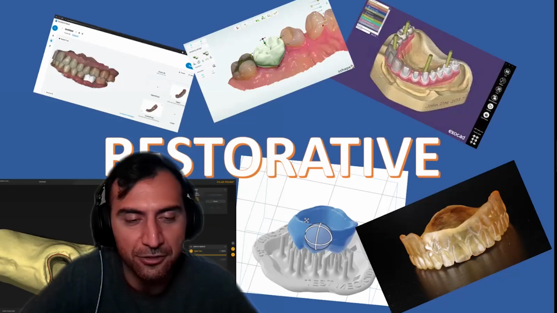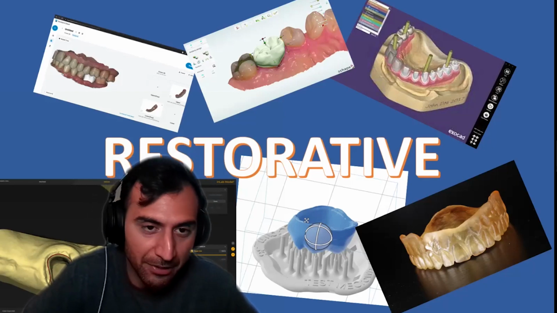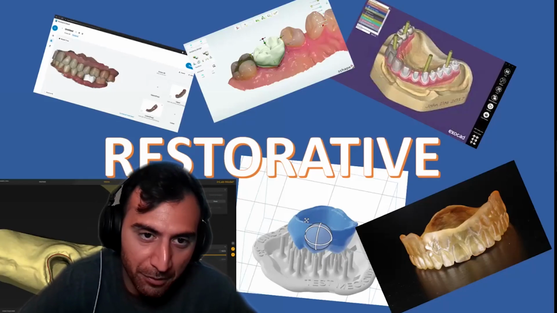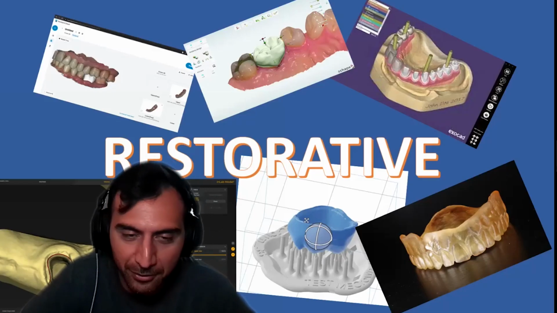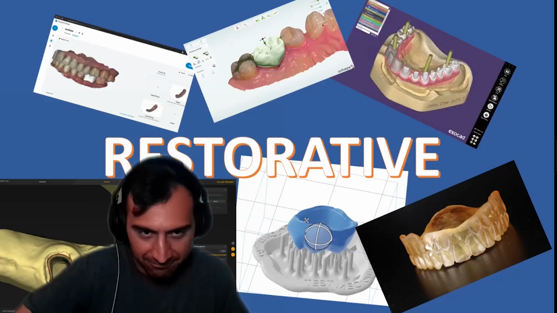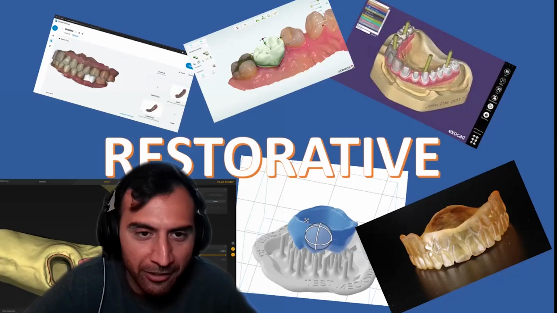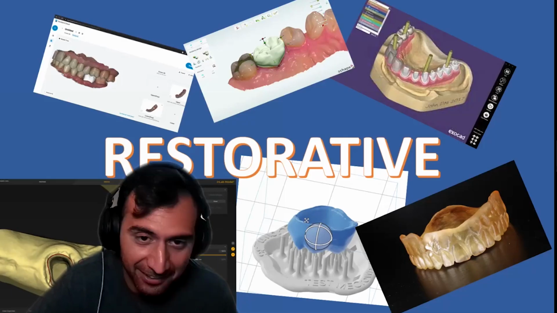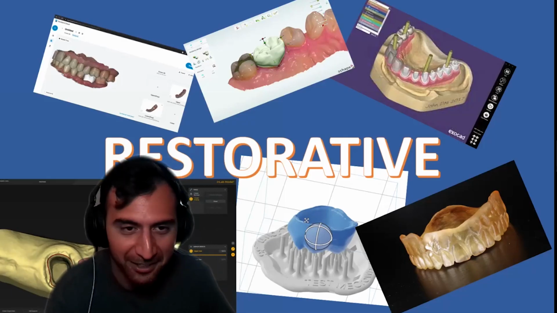So my goal here is to actually have someone prep on me, scan me, then we're going to send it to DentBird to design it, and then I'm going to 3D print it for a total, I think, of like $8 or something like that. So we're talking like a $12 crown, and it's supposed to be definitive. So we'll see, and I'll rock it out for as long as I can. Hopefully I do an episode in 20 years to say, hey, it worked.